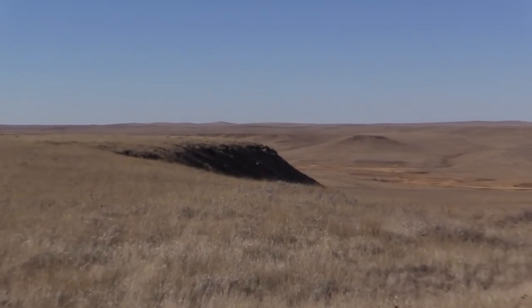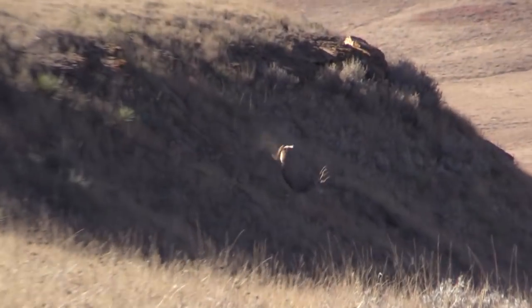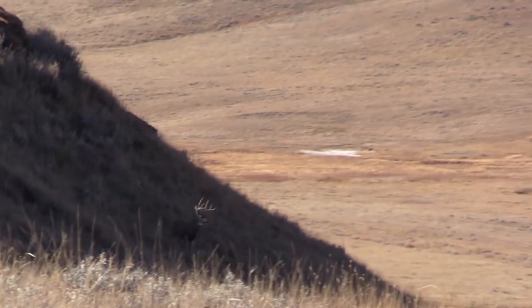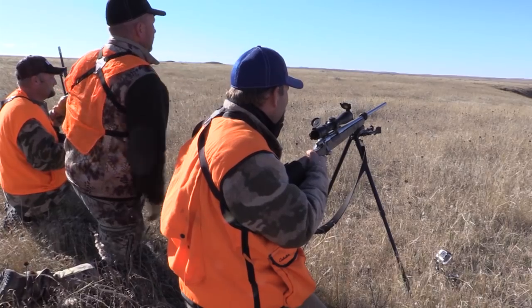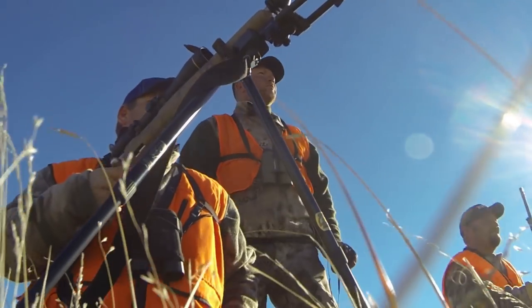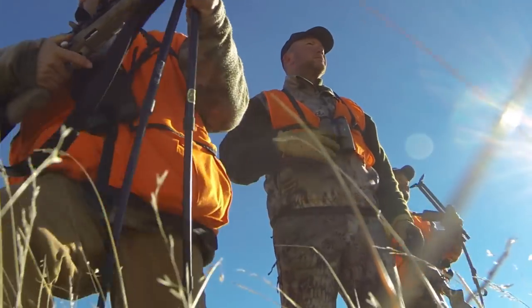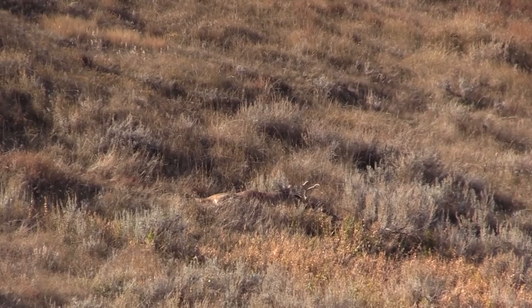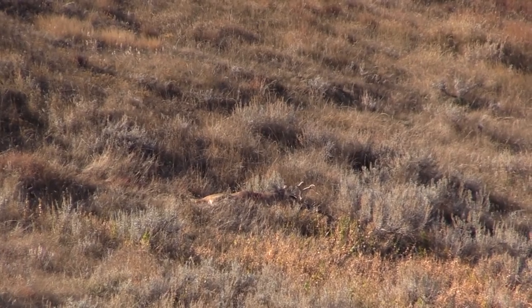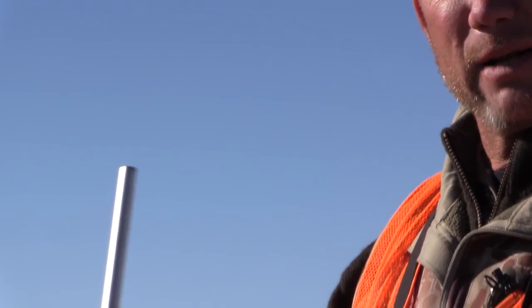Anytime. He hit him good. I think he hit him both lungs, so I think we're good. He just kind of darted down the hill. He's a nice, straight up, just a beautiful mule deer. Big front end, eye guards, everything you can have. He just made a great shot at about 220.